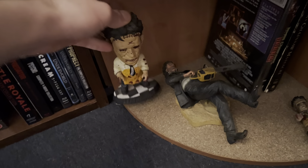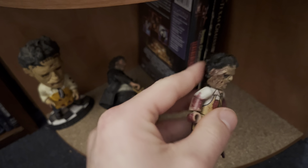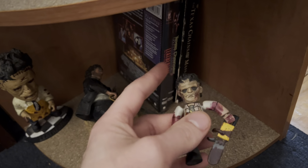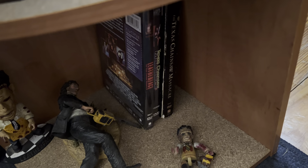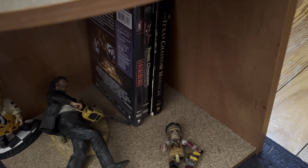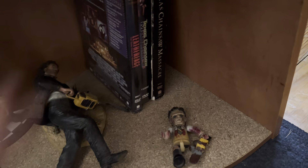And the last shelf down here, I got a couple of other figures. And then I have this kind of funny little figure in kind of this little design. I also have a Freddy and Jason one as well, which I'll be showing. And then I have the DVDs of the third and fourth movie, and then the remake. I do plan on eventually getting those on Blu-ray at some point. I've only seen up to the beginning — I haven't seen 3D or the new Leatherface movie, but I do plan to at some point and upgrade these movies to Blu-ray.